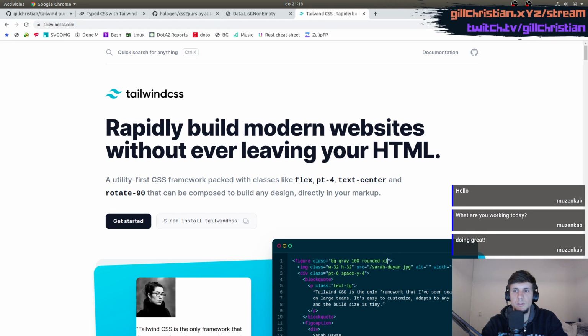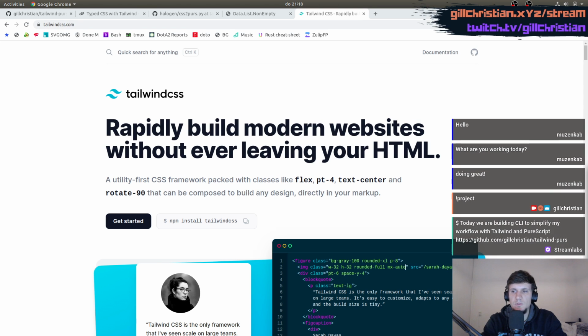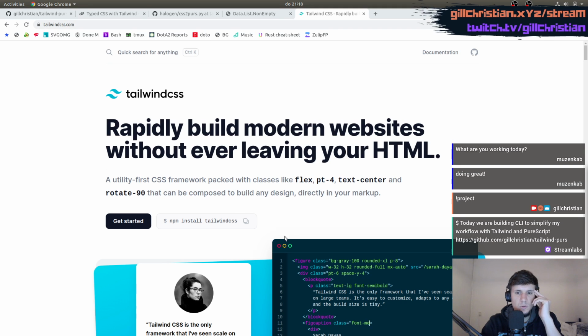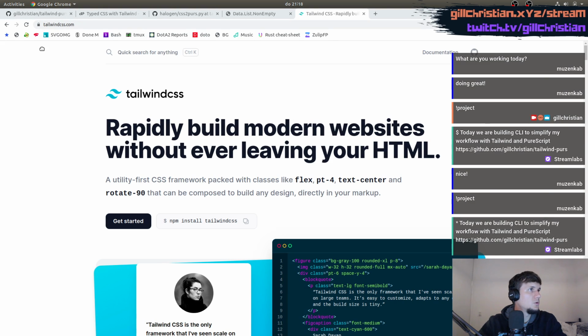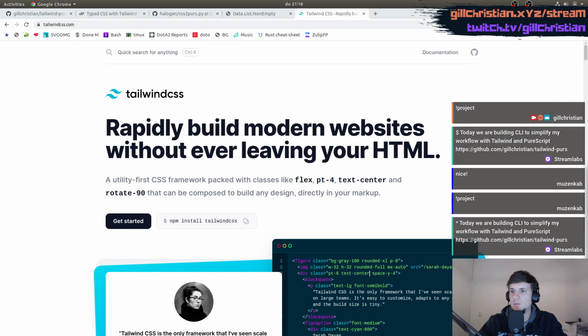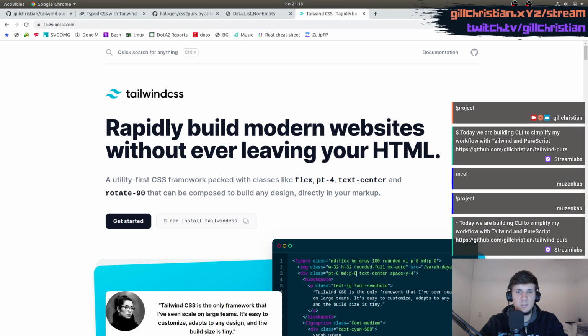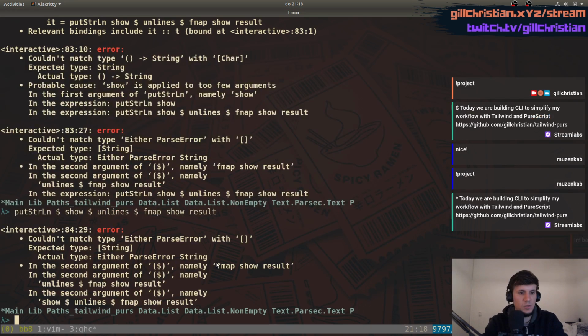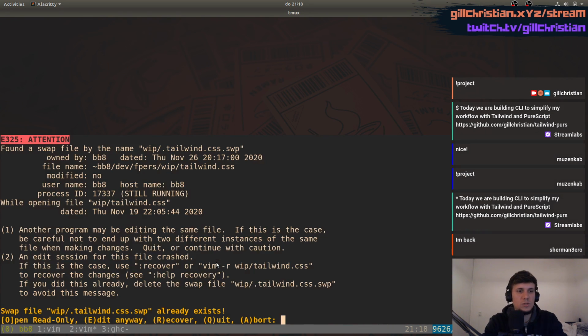By the way, you can do project like that, the command. So all the classes of Tailwind end up in a very big file.